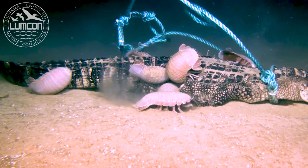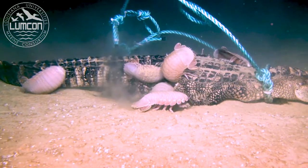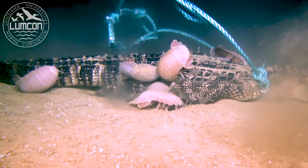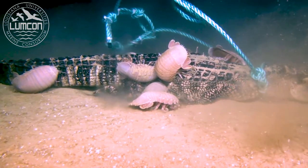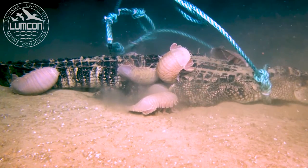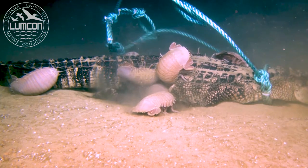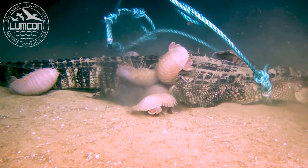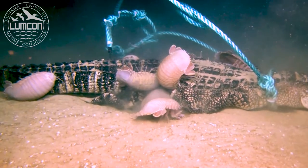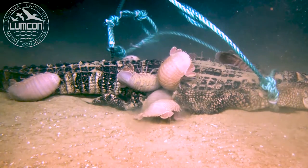And this is the whole strategy of a giant isopod. We think that one of the reasons why they're so giant compared to the roly-polies or pill bugs that we know of is that a lot of the interior of a giant isopod is just lipid and fat. So they have this amazing ability to gorge themselves, store that energy, and then basically not have another meal for months to years afterwards. Giant isopods that have been kept in aquariums, including the Okinawa aquarium, have not fed for over 2 years.